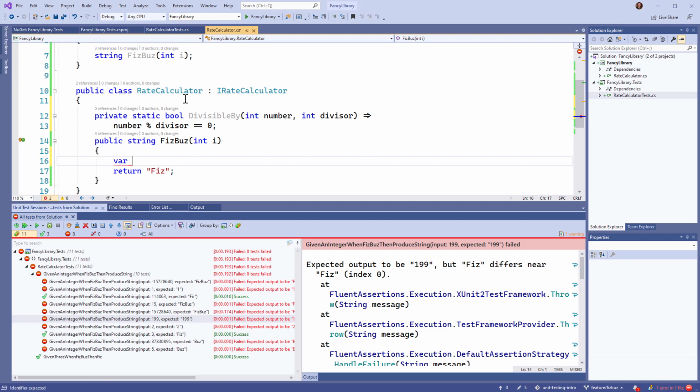Let's check first if our number is divisible by 3. Also, let's check if it's divisible by 5.